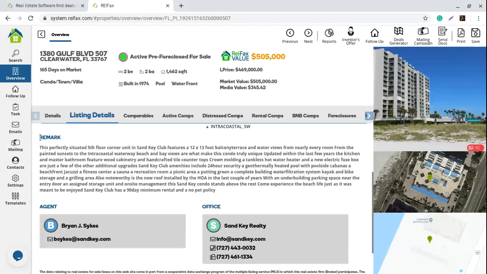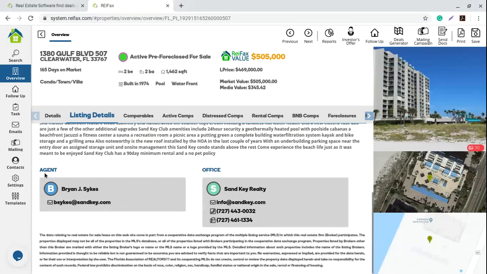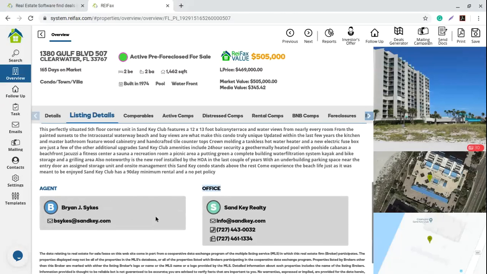Then below, you will see the remarks that the agent has about this property. The full information contains, maybe right here you can read if a property needs, I don't know, some TLC, or if any kind of repairs were done recently. That is where you can check that information. If you scroll down a little bit more, you will see the full agent information, whatever he or she has registered here, and even the information for the office where he works. In this case, Brian has left his email, and you have another email for the office and phone numbers as well, if you want to contact this agent.